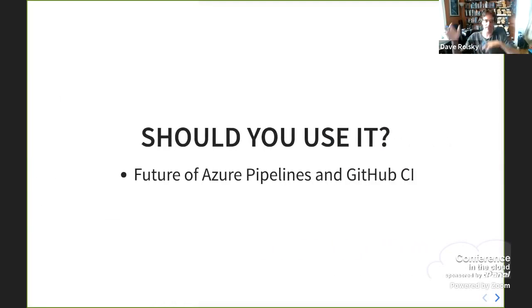Well, we've talked about a whole bunch of things, but one thing I haven't mentioned is I'm not sure what the future is of Azure Pipelines with GitHub CI, GitHub Actions. I've heard rumors that Microsoft is going to focus on GitHub and GitHub Actions in the future. One nice thing is GitHub Actions and Azure are using the same VMs under the hood. And they're really similar conceptually in the way they work. They both use YAML. The actual details of the YAML keys are different, but even there, they are broadly similar. So it's possible I will just port this project to GitHub in the future.